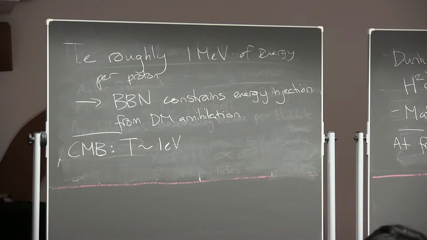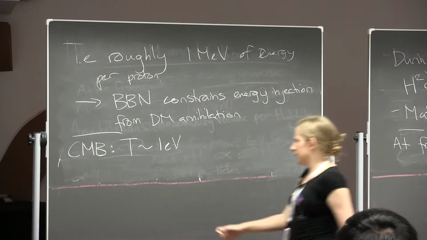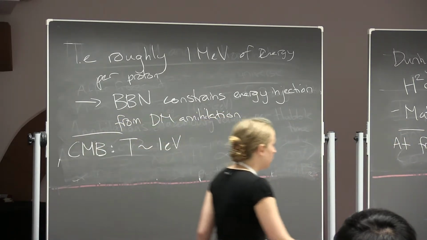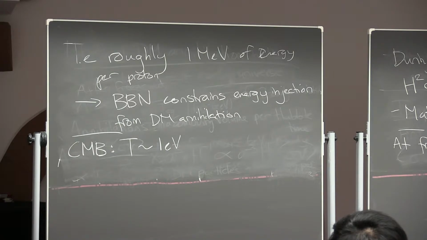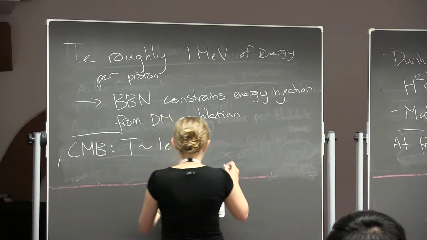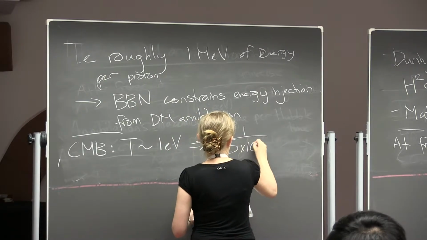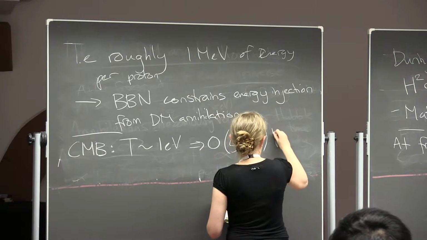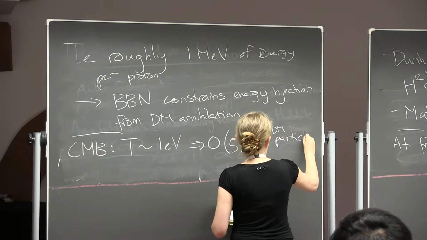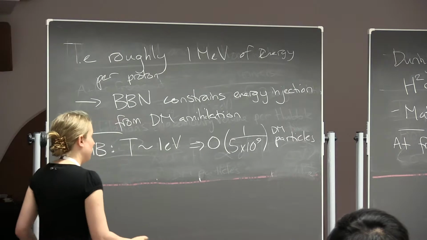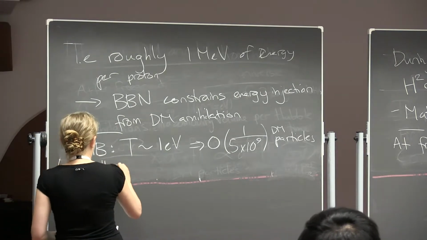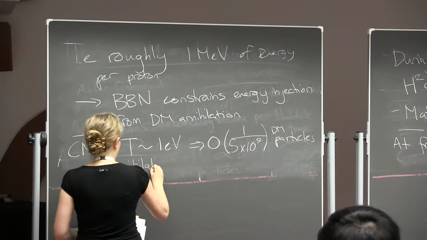Let's say we've essentially been in the radiation-dominated regime for all the time from freeze-out until this point, since this is pretty soon after matter radiation equality. So from 5 GeV to 1 eV is a factor of 5 times 10 to the 9. So this tells me that, to order of magnitude, a fraction of roughly 1 in 5 billion dark matter particles will annihilate per Hubble time.